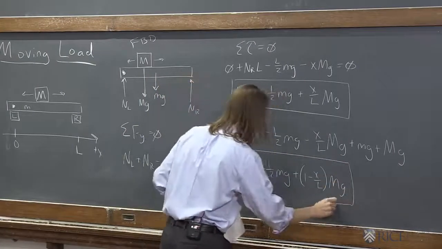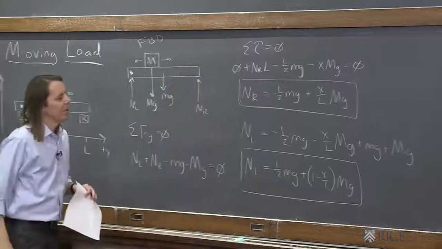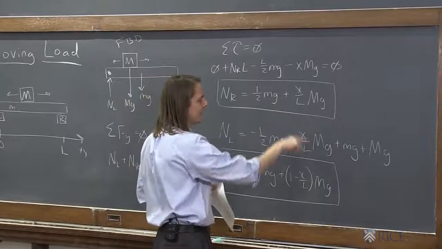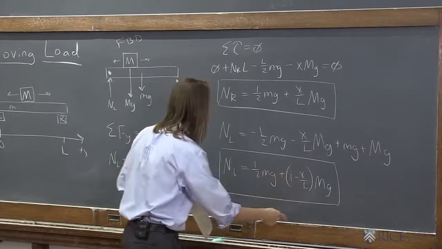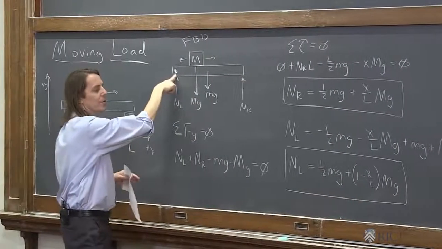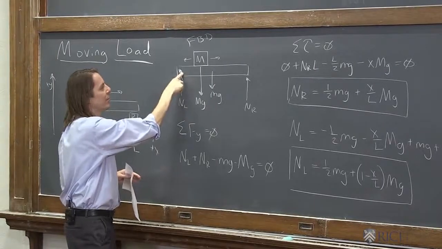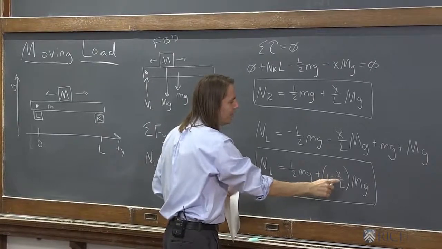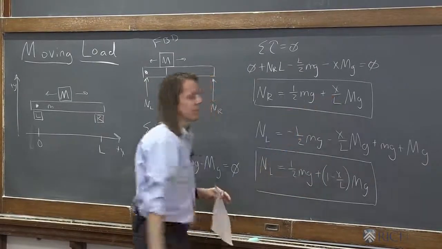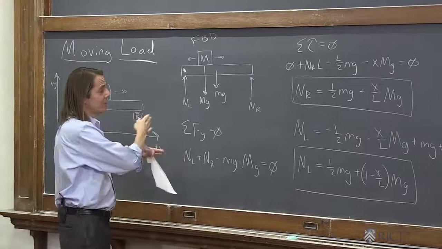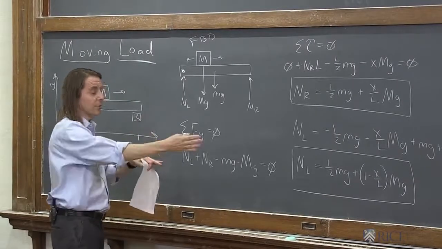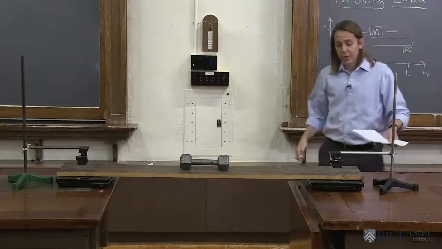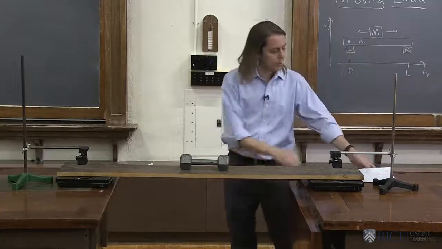And that actually makes perfect sense. They share the weight of the board, and for the big mass, now instead of x over L, we have 1 minus x over L. So if it's all the way over here, x over L is 0, and it's just big MG, so the left scale reads big M. If it's at the other side, L over L, 1 minus 1 is 0, and the right scale has all the reading. So it implies that they share the force, and it's just linear with position as you move it back and forth. So now we're going to see if that is true.